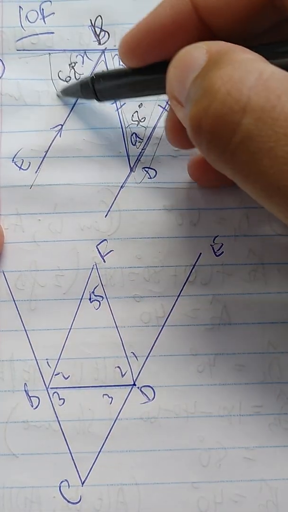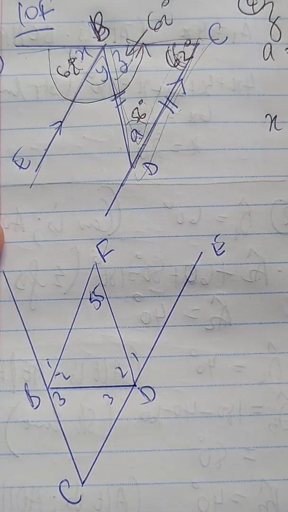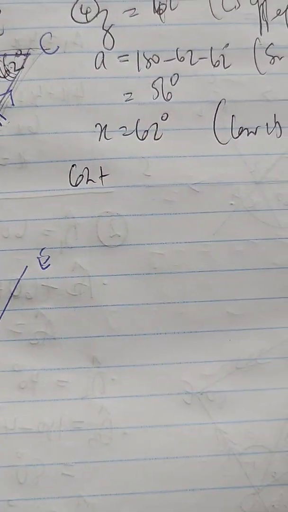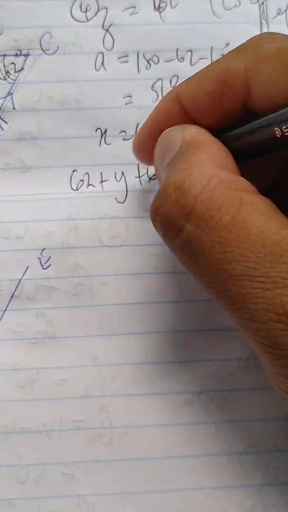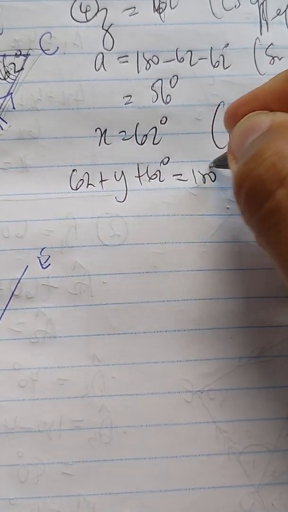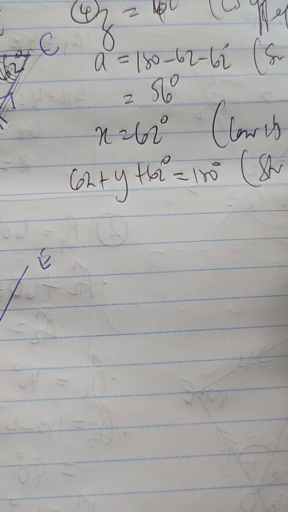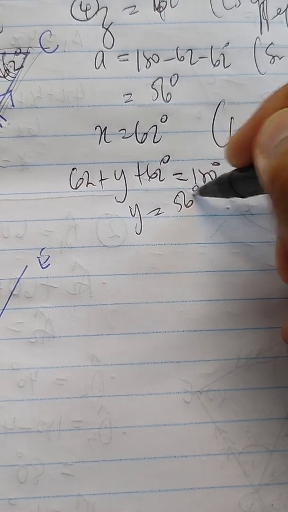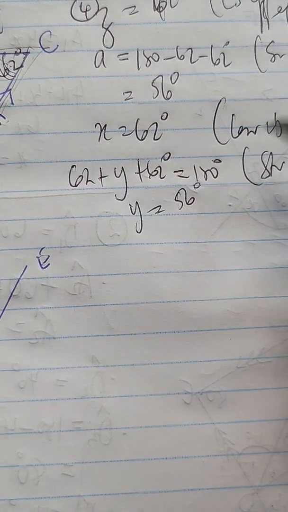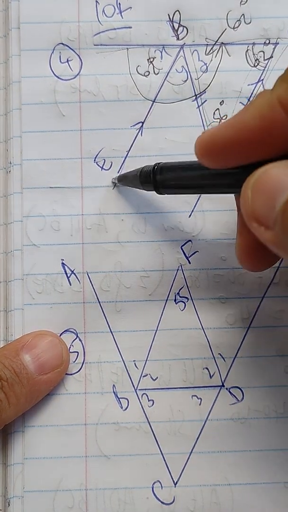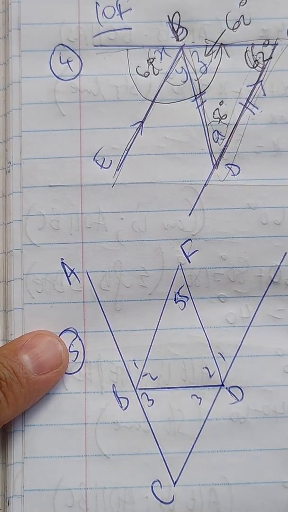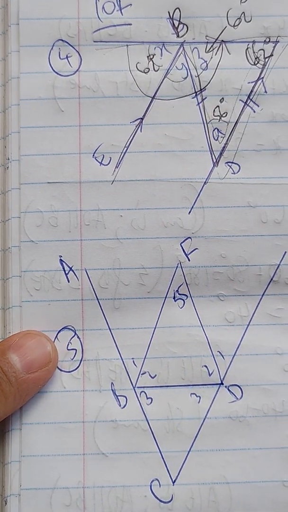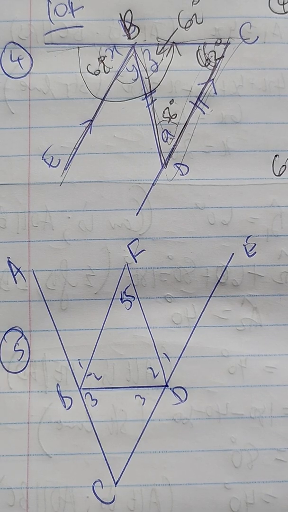Then we can go with angles on a straight line. They add up to 180. So we say 62 degrees plus Y in this case, plus 62, which we calculated for Z, equals 180. Angles on a straight line. So Y is going to be 56. I'm sure now there would have been an easier way. Would have been alternate angles there. But that said, I would still get the full marks, because in geometry there are many ways of finding angles.